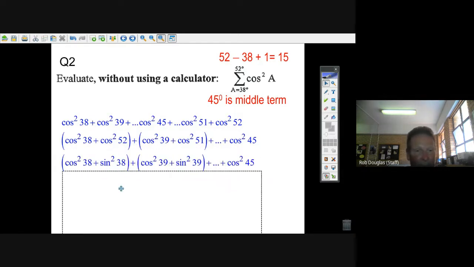The cosine of 52 degrees is really the sine of 38 degrees. Why is that useful? Because the cos of 38 and the sine of 38, when we put them together, cos squared plus sine squared is really equal to one.